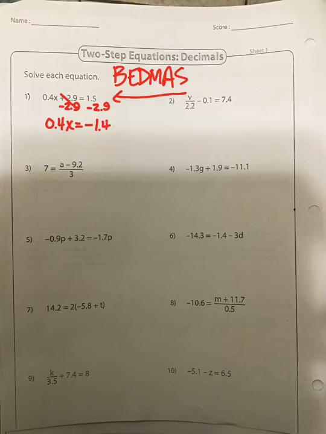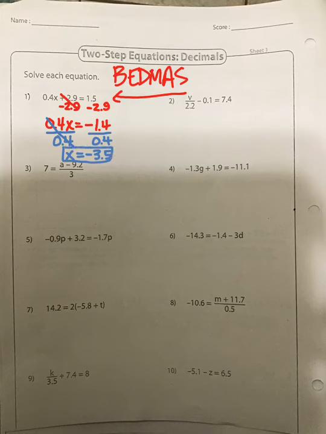Then to get x by itself, I need to get rid of this 4/10. And the way I'm going to do that is to do the opposite of what's happening. So I'm multiplying 4/10 times x, so I'm going to divide by 4/10. I always have to do whatever I do on both sides. So this is going to cancel, which is the goal, to be left just with x. And then negative 1 and 4/10 divided by 4/10 is going to leave me with negative 3 and 5/10, negative 3.5. So there's the answer for this one.